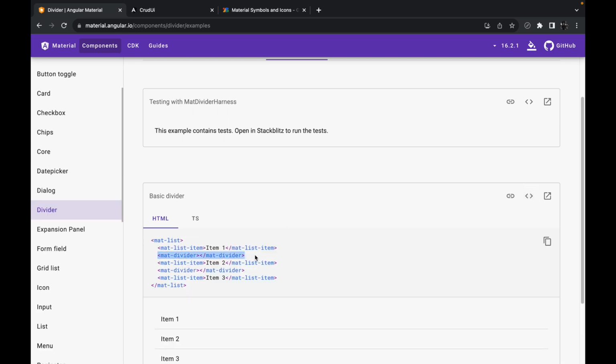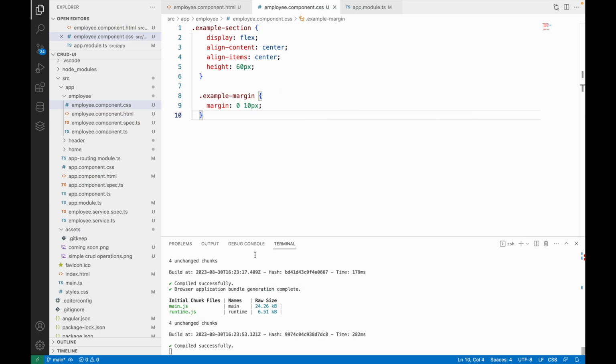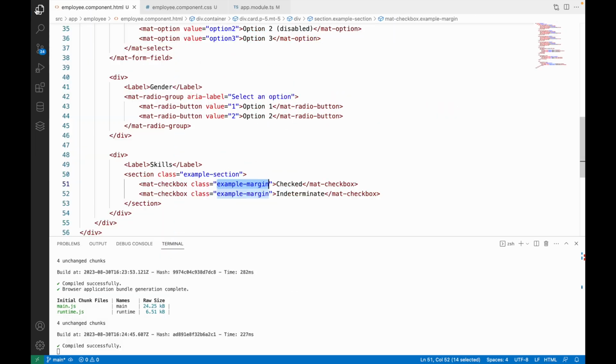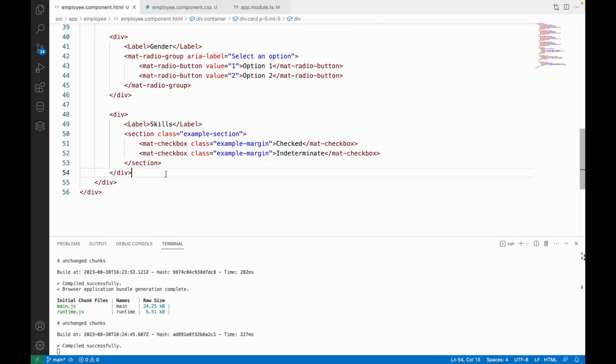So we can just use this mat divider so that we can get some section between the form and the buttons. That is the reason I'm just going to use some divider. We have to go to the employee component HTML, and after the last division, after the checkbox division, we have to paste the mat divider.